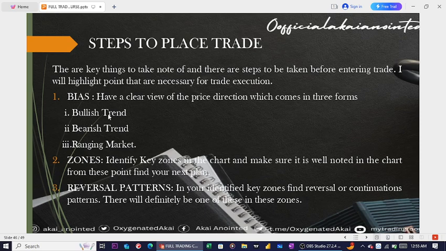You have to identify your zones. Like what I said about zones, I've mentioned it earlier. So if you've been following the course, you should understand zones. Now the next thing you look out for is that after marking out your zones, knowing your bias, you mark out your zones and know the key levels in the charts. Now you want to know the key levels where you'll be watching out for reversals. That's what you want to know.